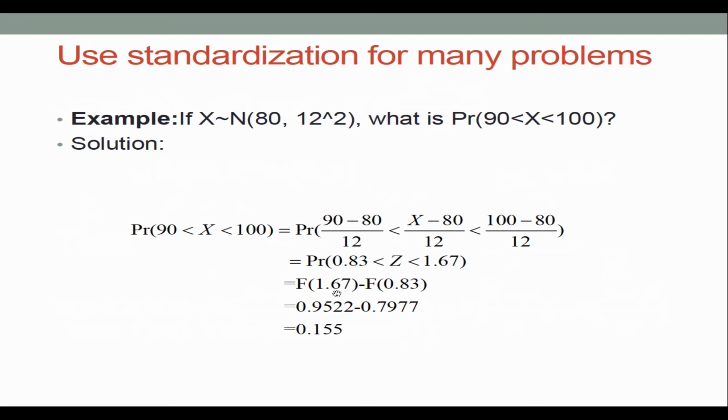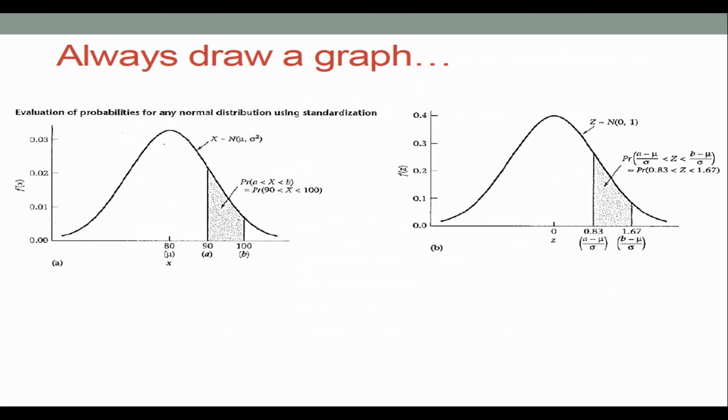And then we can calculate the cumulative distribution for the standard normal distribution. In the old days, we needed to check the table to find this number, and right now we can use functions from different software to figure it out. In this way, we get the probability for x between 90 and 100. Is that okay? When we talk about the probability for a normal random variable, my suggestion is always to draw a sketch of the normal density, and then you can figure out which area, on which interval, you are calculating.